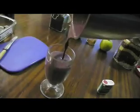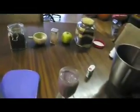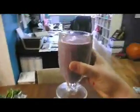So here we go. I'm pouring it. This is very difficult to show you and film at the same time. The colour is absolutely stunning, and it is just gorgeous, nutritious, delicious. Oh, and the other ingredient which I forgot to mention, which I think is the piece de resistance, is fantastic raw cocoa. Loving Earth organic raw cocoa. So here it is. Voila.